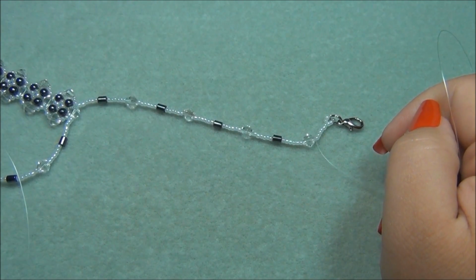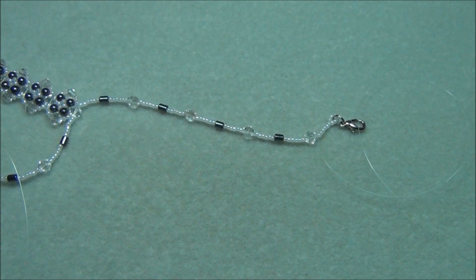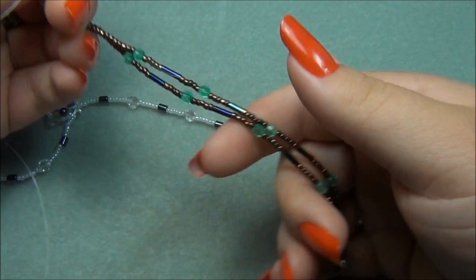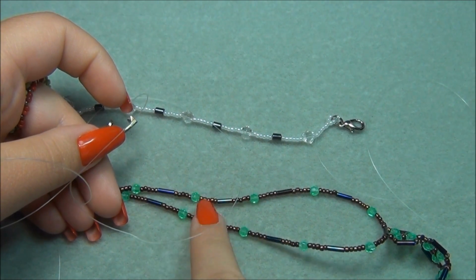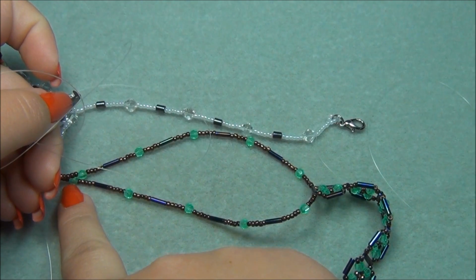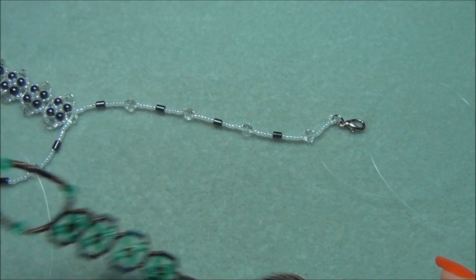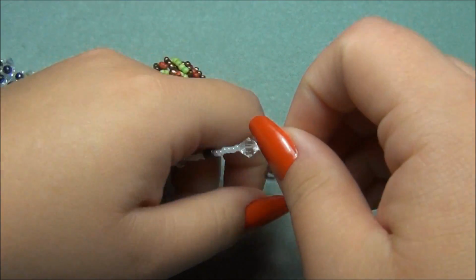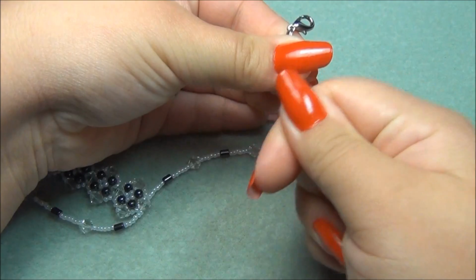Now, if you're doing bugle beads, you're not going to be able to hide your knots inside the bugle beads. So what you're going to have to do is hide them inside of these larger beads here, because the bugle bead holes are very small. So you would be knotting inside of these. So you would go through all of these and tie your knot. So I'm right here, and pull this nice and tight.